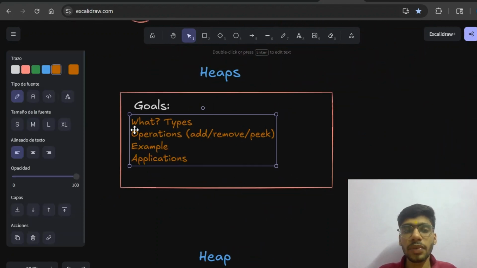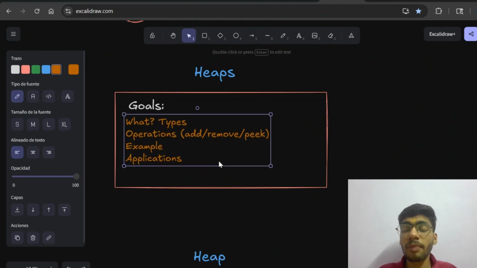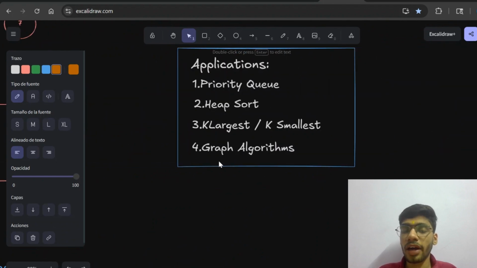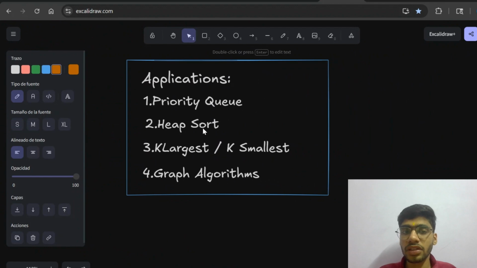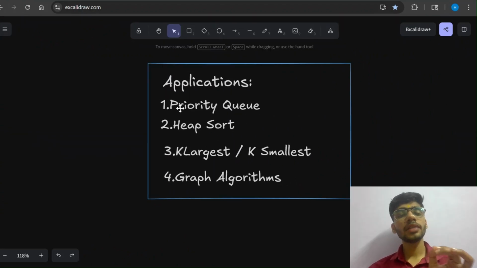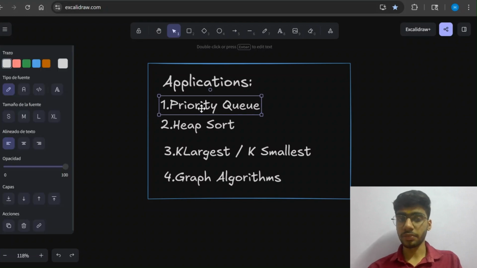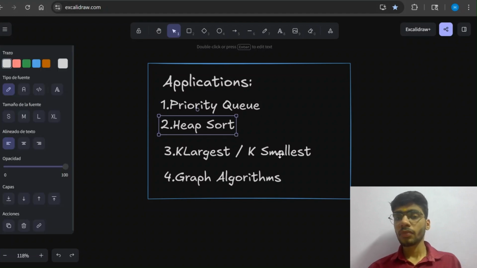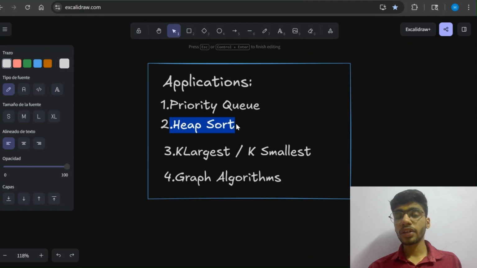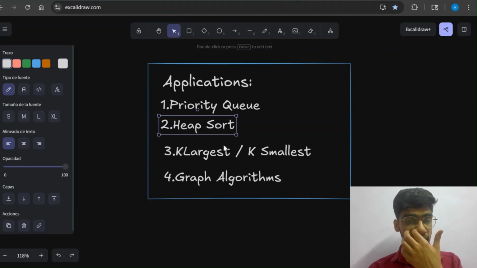So we saw examples, types, operations. Now see the applications: why we study min heap and max heap, basically why we study heap. The applications of heap are priority queue, where priority queue is an abstract data type which defines what functionality we want to achieve, and it is implemented by heap. Heap sort: heap is used in the heap sort algorithm, whose time complexity is n log n.